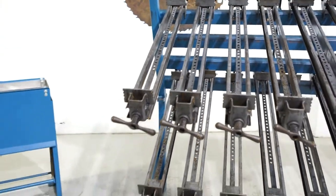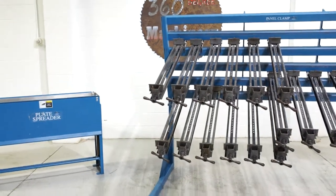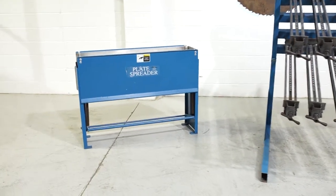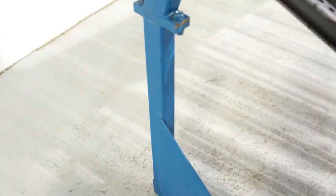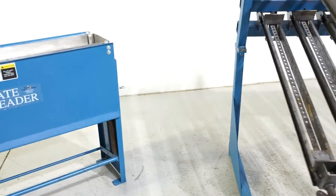Really straightforward machine. Hard to find. Extremely clean — it came from a small shop and it really does show. If you look at this plate spreader you can tell. You can also tell that there's not a ton of glue on the legs, and this is pretty much how it came in. It's a nice clean unit, especially for gluing equipment.